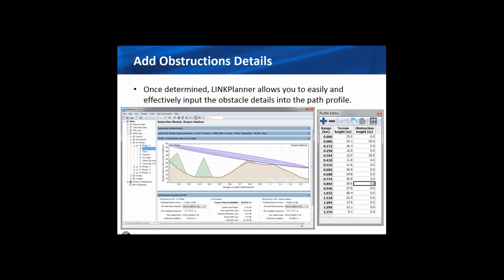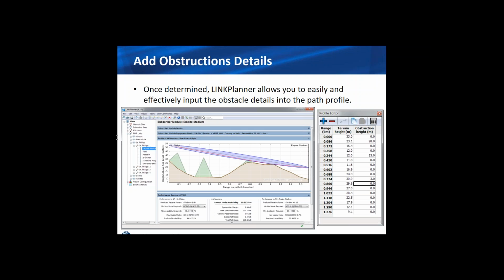So if we just go on to the next slide, we can see how we can add these obstructions into LINKPlanner. When we see the path profile in LINKPlanner, the blue elliptical area shows the Fresnel zone, and the width of that area will vary depending on the frequency band you've chosen and the length of the link. As in this case, we can see that it comes very close to the brown line, which is the edge of the terrain profile contour that's been brought in, and therefore this is definitely a link where you'd want to have a closer look at what's actually happening around those peaks that are quite close to the Fresnel zone.